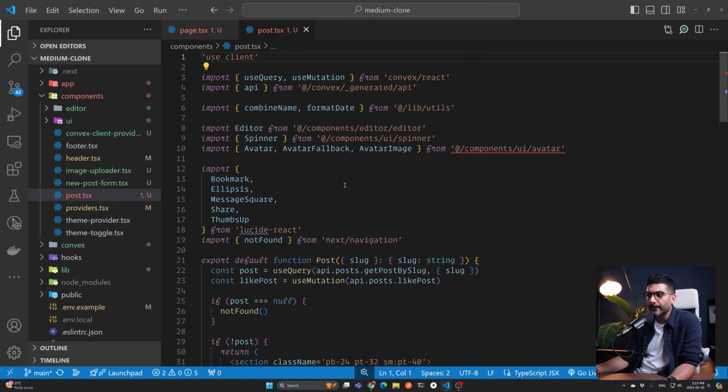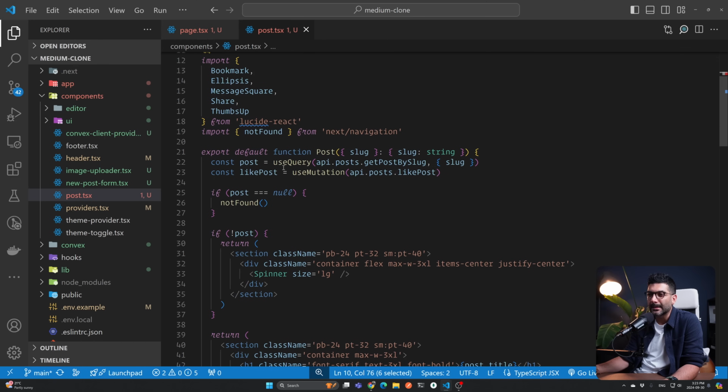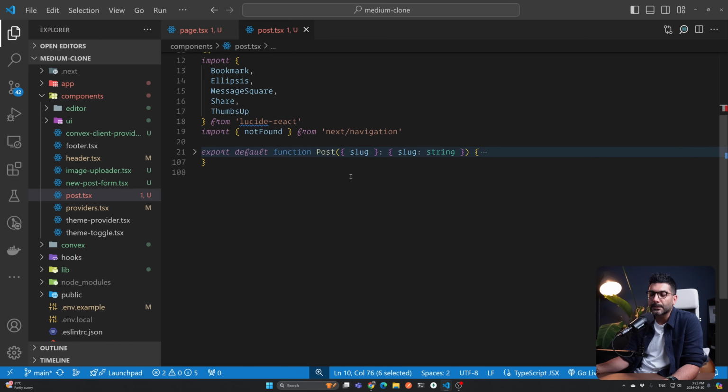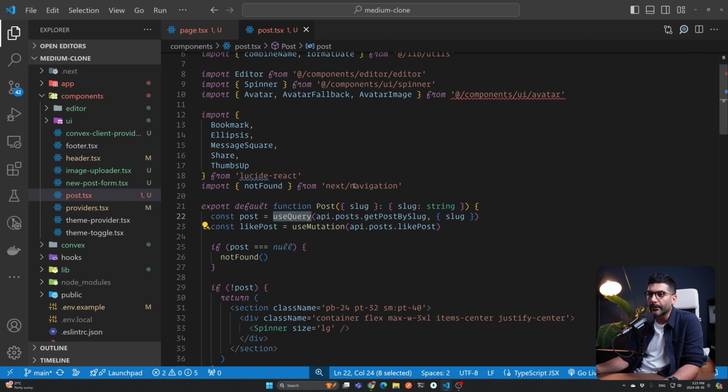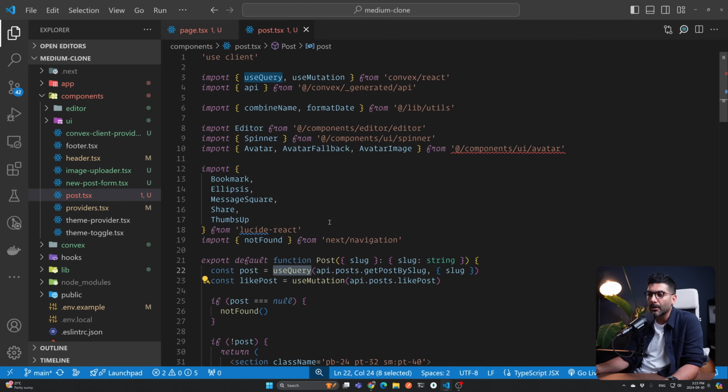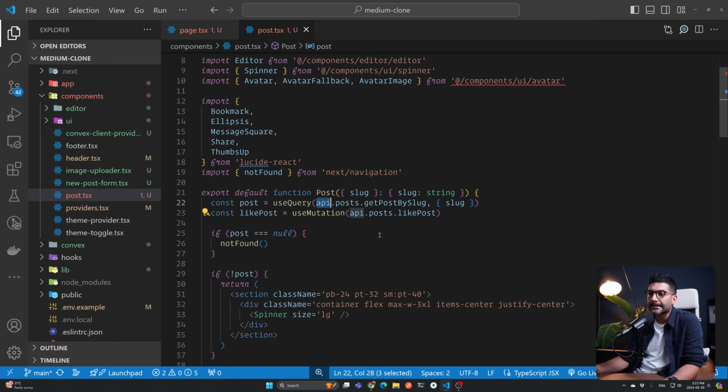And let's see what are we doing here. Now we need to get the avatar from shadcn, but this is our post component. It receives a slug and it uses the useQuery hook from Convex. It accesses our own tailored API or client on the posts file or table and getPostBySlug.